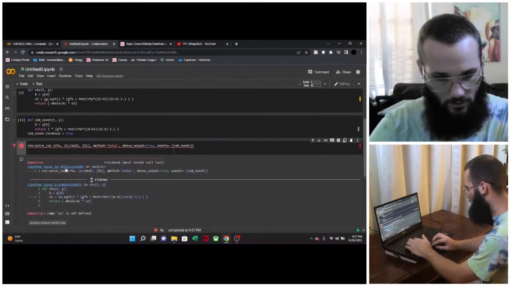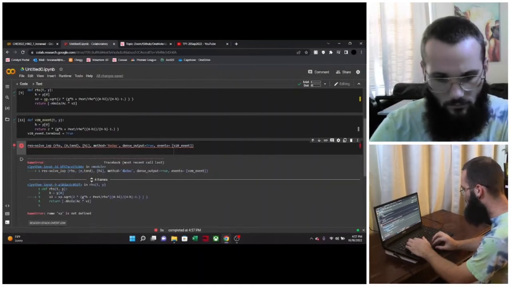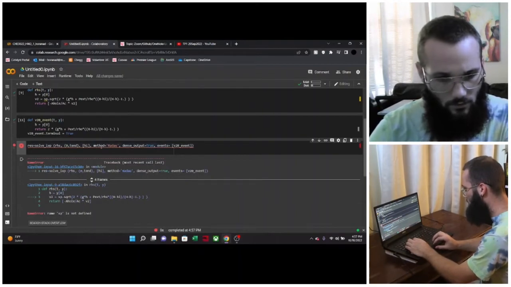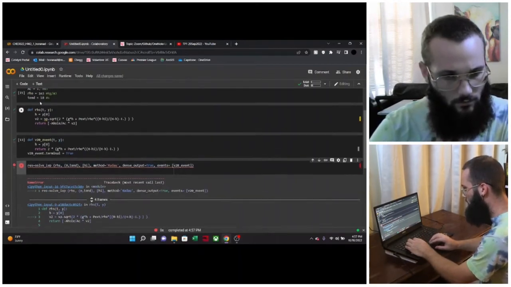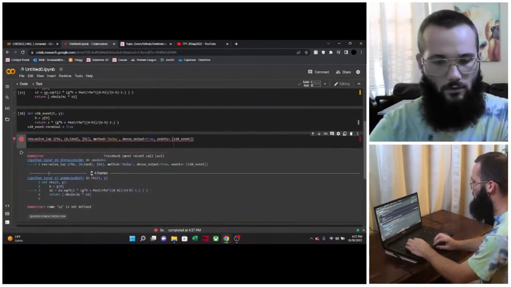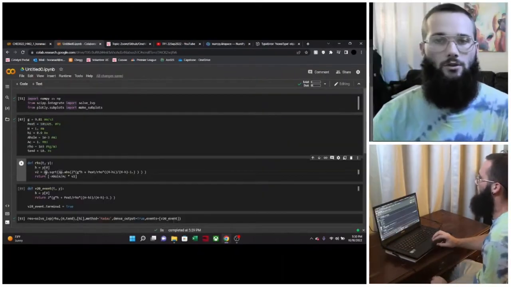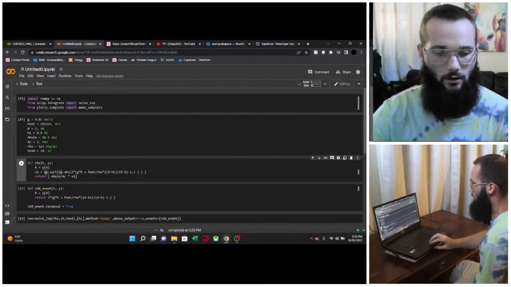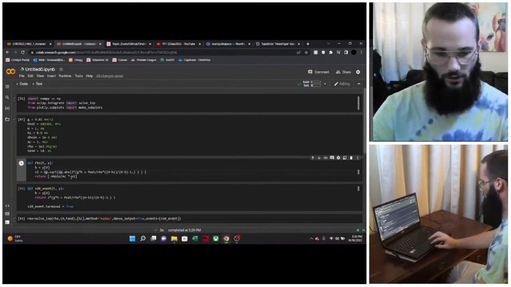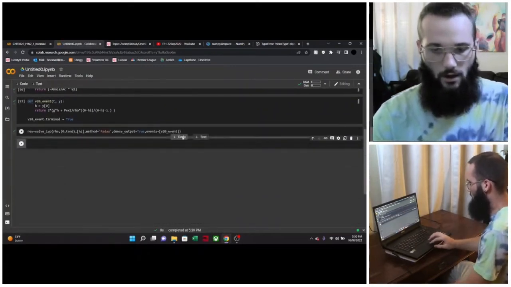SP, where did I put SP? Let me figure out what I did wrong real quick and then I'll be right back. So I was able to figure out my mistake pretty quickly. Right here, instead of np.sqrt, I had sp.sqrt, so that just wasn't doing anything for me. Now I've changed that, everything should work.